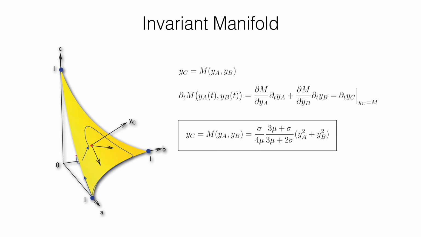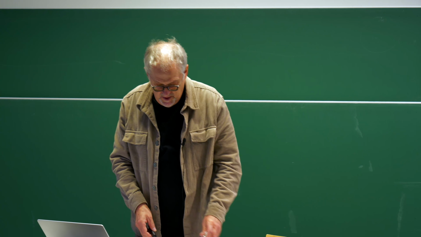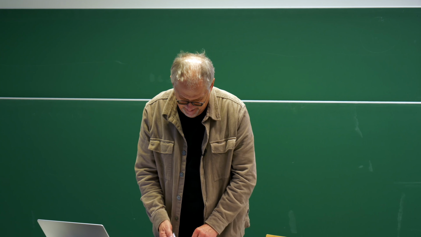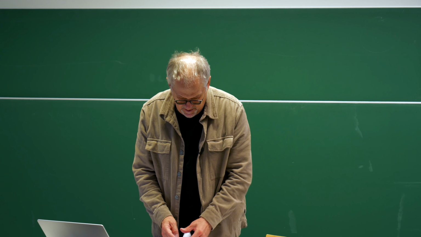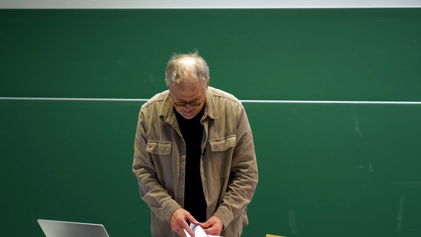Then you say, well, I've done the reduction to a normal form on the slow manifold, and because this is diagonal, I will get the same kind of diffusion coefficient also for the variable on the slow manifold. Okay? That's our equation now. That's the one we would like to solve.